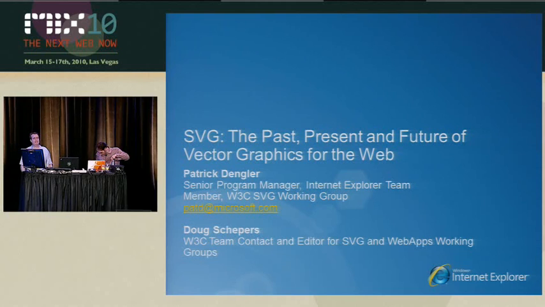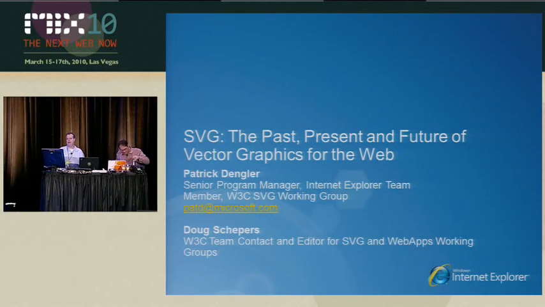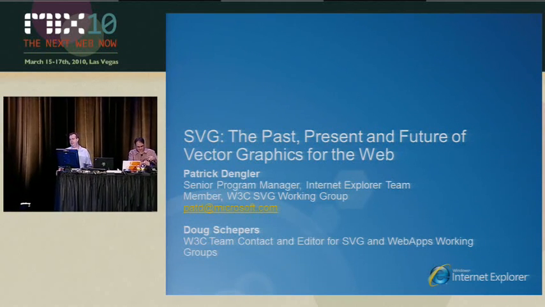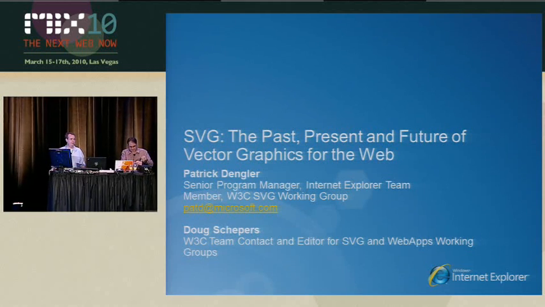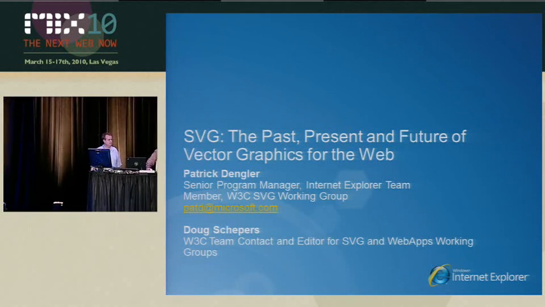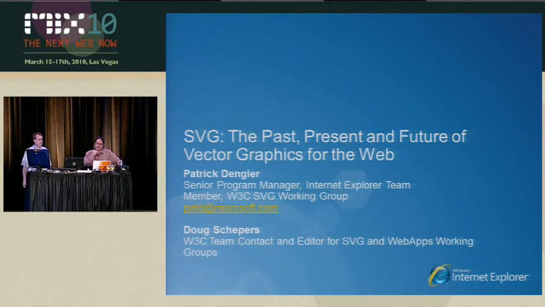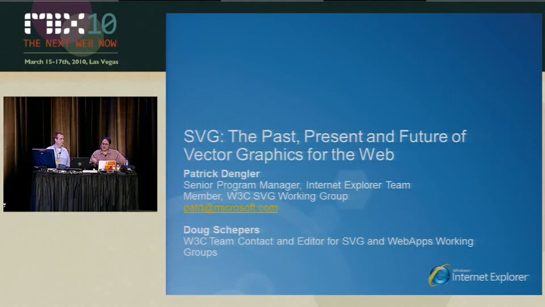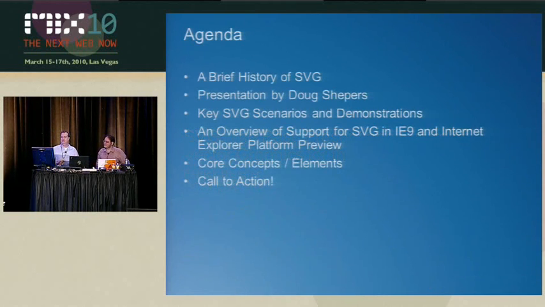My name is Patrick Dangler. I am a senior program manager on the Internet Explorer team, and I've been working on the SVG effort for the last bit. And I'm Doug Schepers. I work for W3C, and I'm the W3C team contact for the SVG and the Web Apps working groups, which is sort of like a project manager on those teams. And I'm the editor of several of the specifications. He's the SVG head honcho.